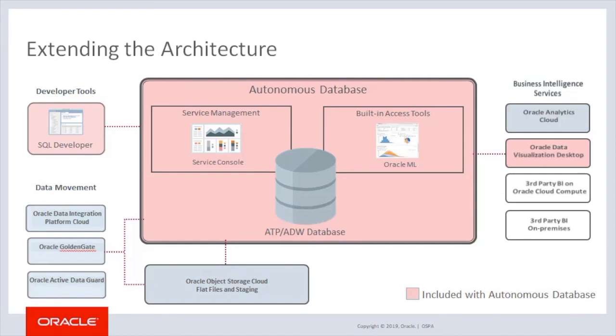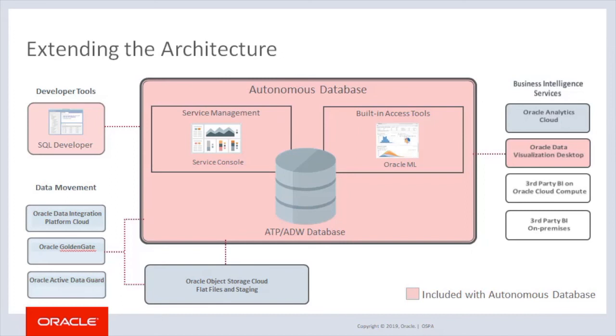For data movement in and out of Autonomous Database, the Oracle Cloud Platform provides object storage that the Autonomous Database uses to stage files that are being loaded into it or for external backups that users want to perform. However, Autonomous Database uses internal Exadata storage for database object storage and does not require the use of Cloud Object Store for its operation. Many third-party applications are certified against Oracle Autonomous Database and can be connected through OCI, JDBC, and ODBC protocols.